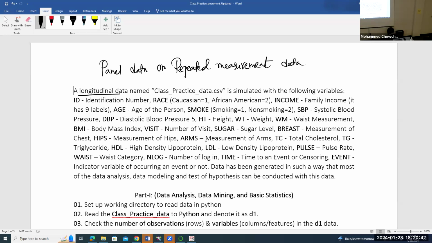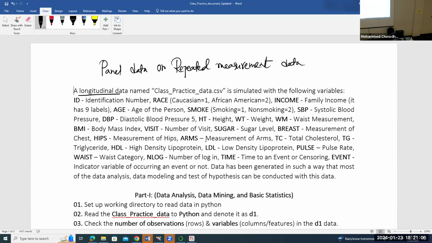Okay. TZ, triglyceride. If you eat a lot of fried food or maybe cheese, fries, then you have high triglyceride. Okay. High density lipoprotein, HDL, low density lipoprotein, and pulse rate.